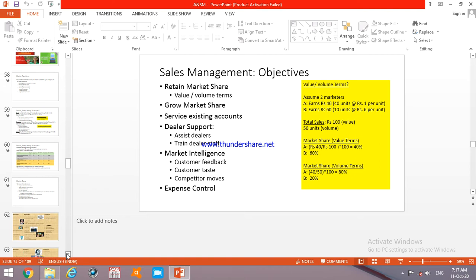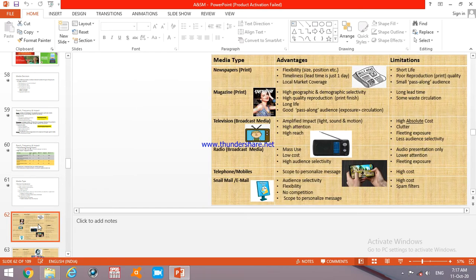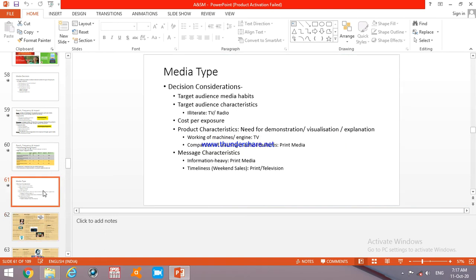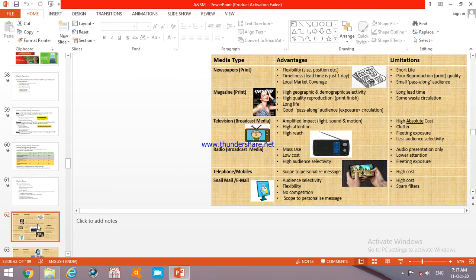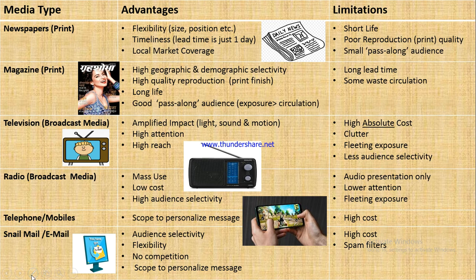Now we are basically going to talk about the different media types that are there, and we have already had a chat about the various decision considerations whenever you are making a decision regarding which particular type of media to be used, or if you are using more than one type of media, which media types to be used. So we have discussed this aspect. Now we are going to do a comparison between different media types that are available to us. So let us start. If you look at this table here, in the first column we are discussing the media type, and therein we will be discussing the advantages and the limitations of that particular media type. This is fine.